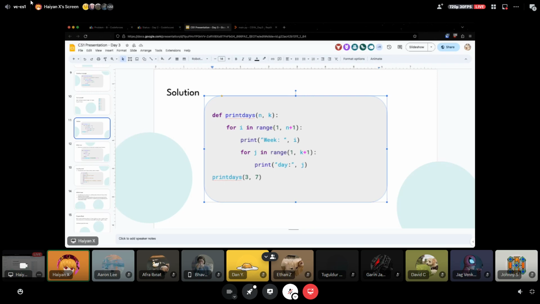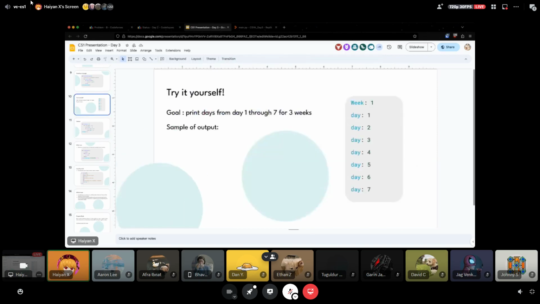So 1, 2, 3, and we're just going to print what the week is, as well as iterate through the 7, and then print out the days within each week. So for example, the output of this code should resemble something like this. However, this should be multiplied by 3, and it's just going to have different weeks of week 1, week 2, and week 3, and that is basically what the output should look like.